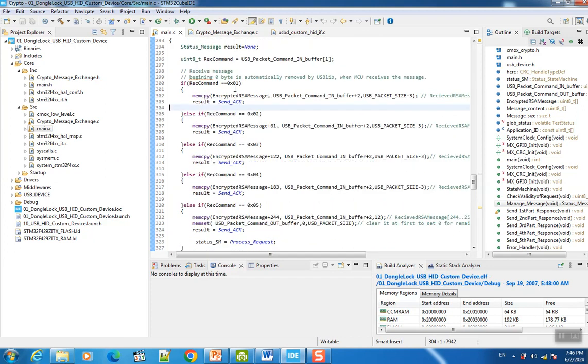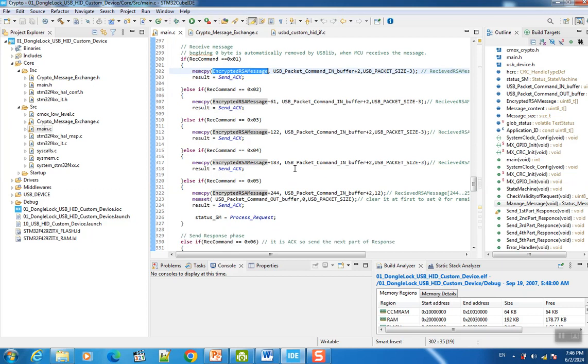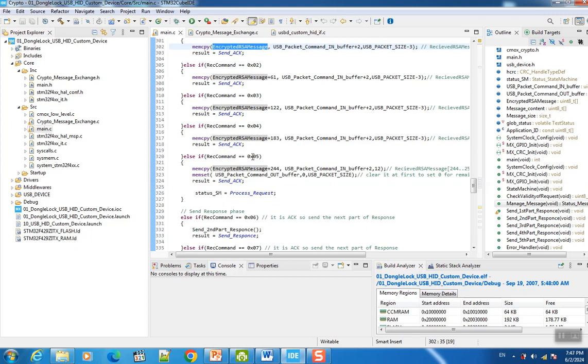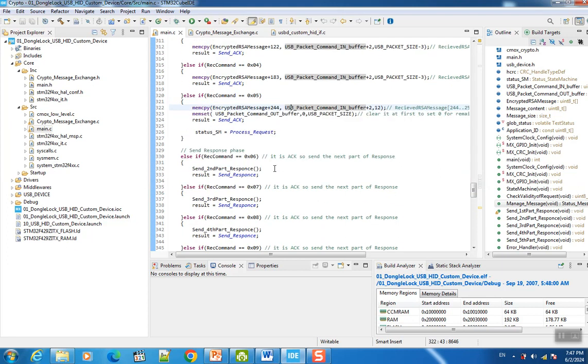For example, for messages from 1 to 5, we copy the input buffer to the encrypted message. If it is number 5, the fifth part of the message, it tries to clear output buffer 2 for the next operation.